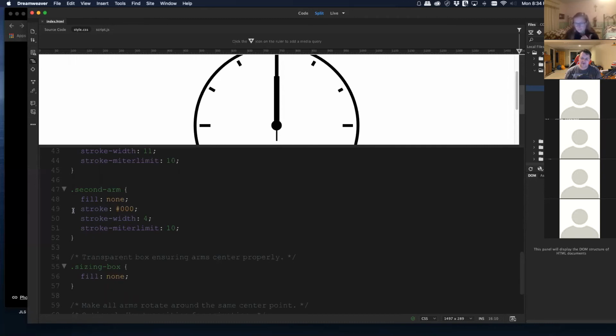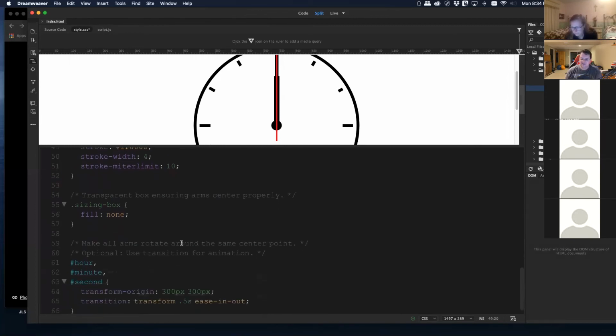If I want to change that, I would go here to the class of second arm, and then under stroke, I would write the color red, or in hexadecimal FF0000. Then I have the red second hand.